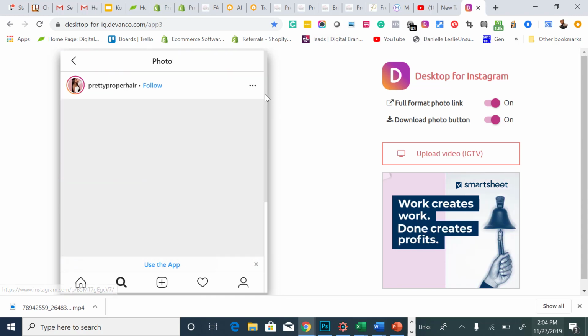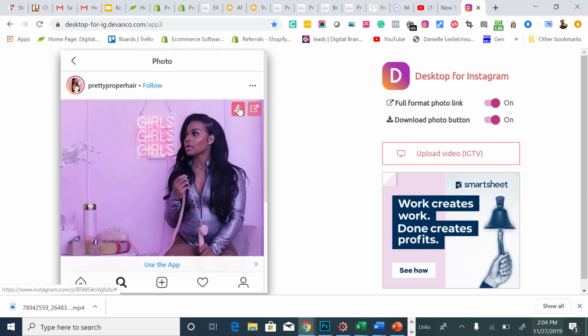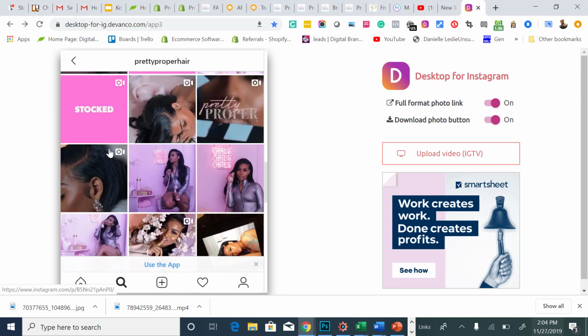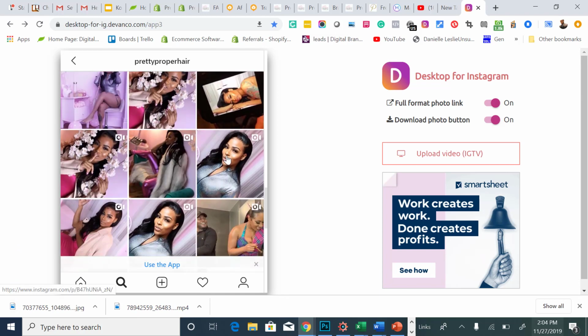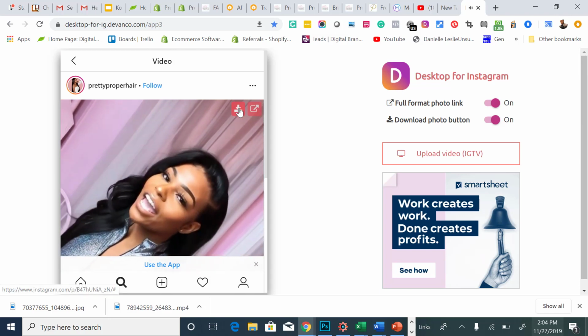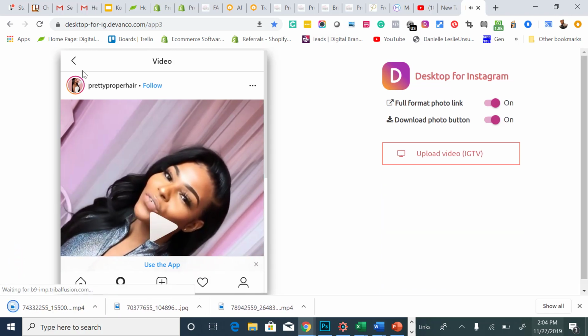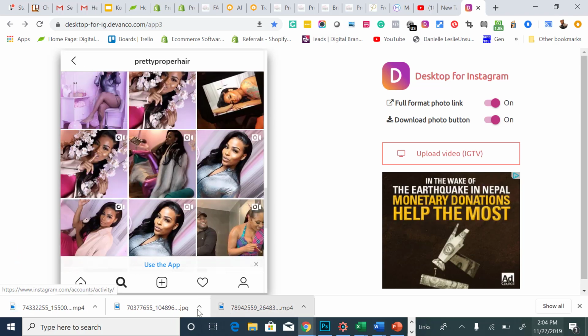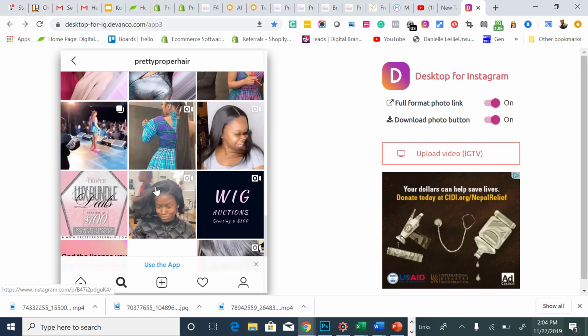It literally downloads the picture. You don't have to worry about emailing it to yourself and cropping it. I save it and it gives me the image right there. So this is a quick way to grab content from your social media. Hey, it's Glee, and head on over. Boom, I got that video. So now I got 2 videos downloaded and I have a picture downloaded. You see how quick that is?